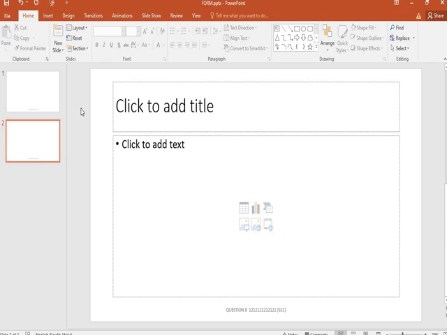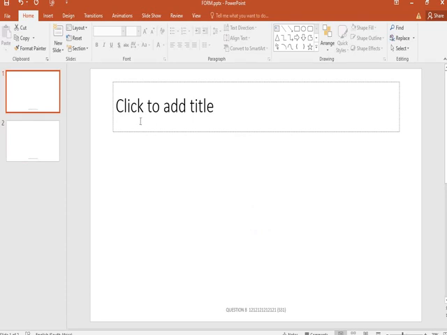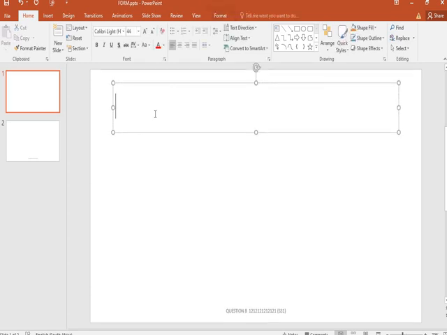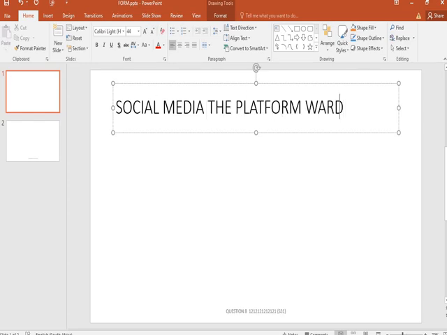What else is there? Okay, now let us have a look on the first slide. Now let us turn over to the next page and just have a look first. On our first slide, we need to insert the following heading. So I'm just going to click and I'm going to type here, social media, the platform wars.